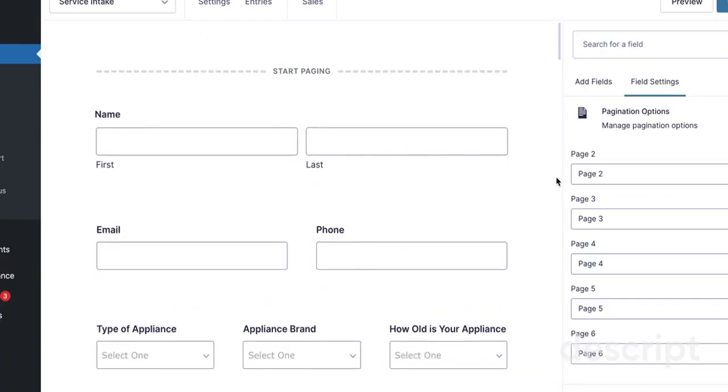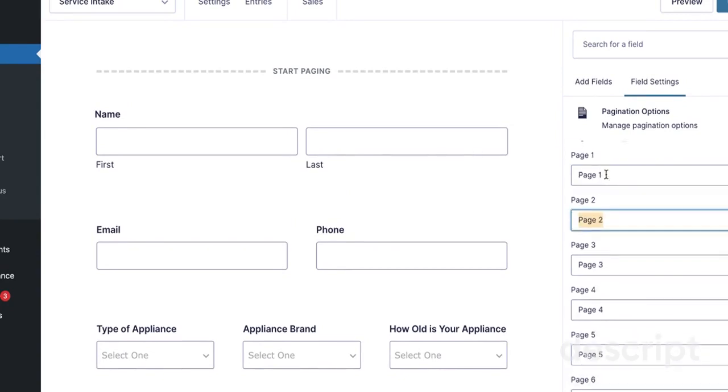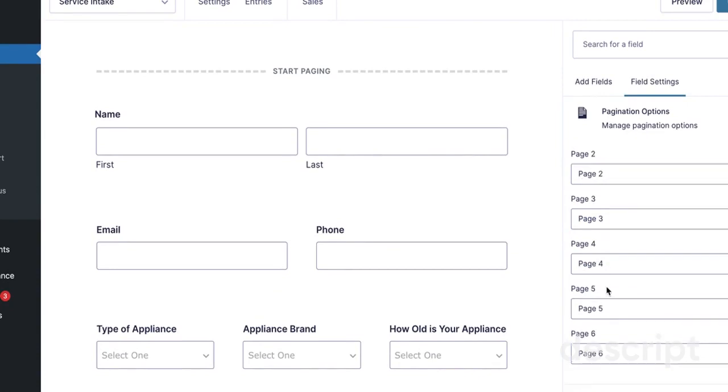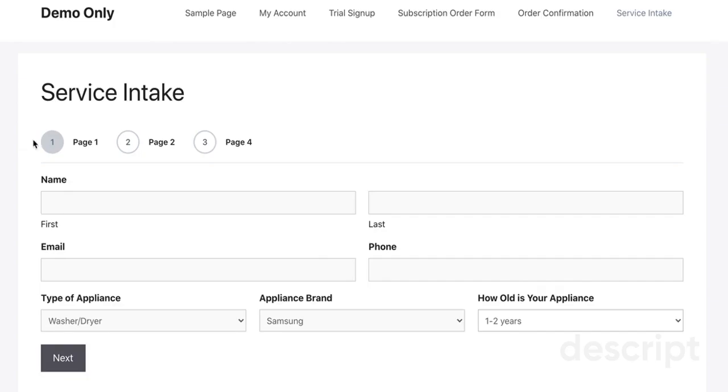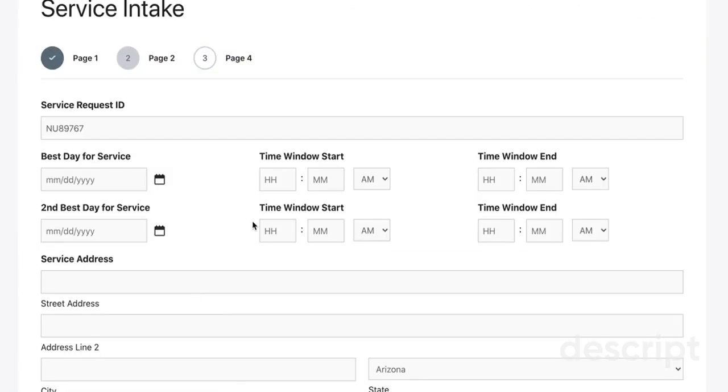Now let me go ahead and step back real quick and show you the form editor. In the form editor, you can see this multi-page form has a total of 6 pages, and I've just titled them all page 1, 2, 3, 4, 5. That way you can see in this demonstration what pages are actually getting hit based on the user's selections. So as of right now, it's pages 1, 2, we're skipping 3, we're going to do 4, and as of right now, we're skipping 5 and 6.